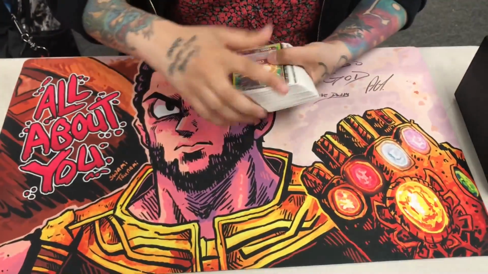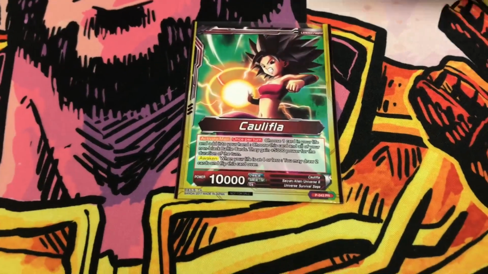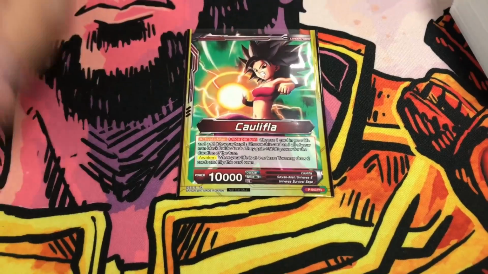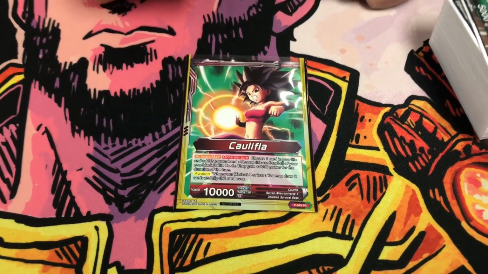Okay, so pretty much we have obviously the leader, Caulifla. She's Universe 6, which is going to be important later on. Once per turn, activate main, you could take a card from your life, add it to your hand. And she gives all non-black battle cards plus 5,000 power for the duration of the turn. So none of your Trunks or any of them are gonna get the boost, but all your non-black cards, which is still really powerful.